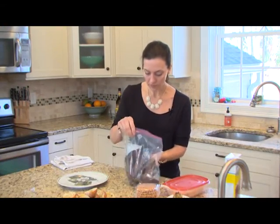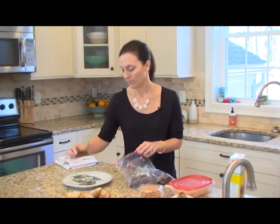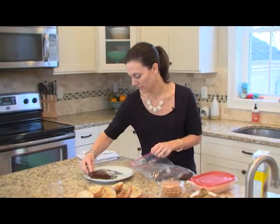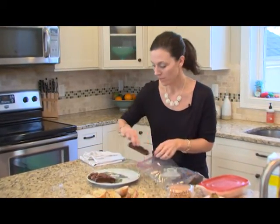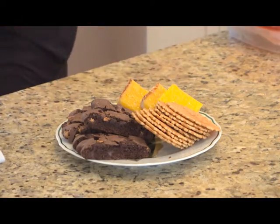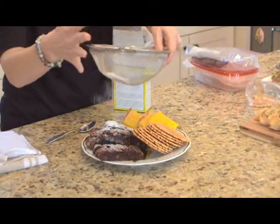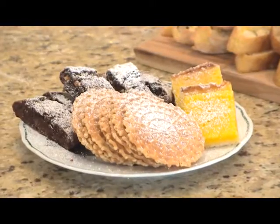So I have some really yummy triple chocolate biscotti that I made the other day. It's just a chocolate biscotti with white chocolate and chocolate chips, regular semi-sweet chocolate chips. And I'm just gonna place these on the platter again, and I'm gonna do blocks of them, like I did with the antipasto. But if I did have some nice bright red strawberries, I might put a couple of those right here. So the final topping on this, I'm just gonna hit it with some powdered sugar. So pretty, looks like snow.